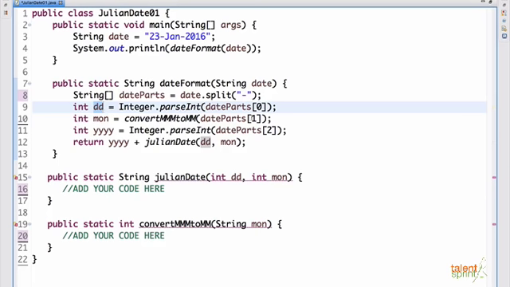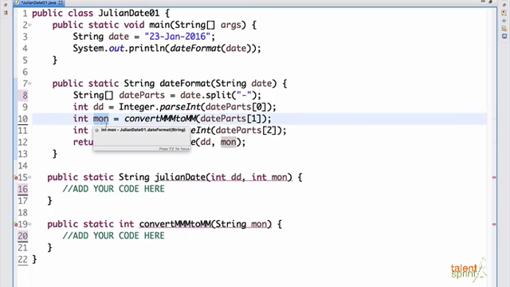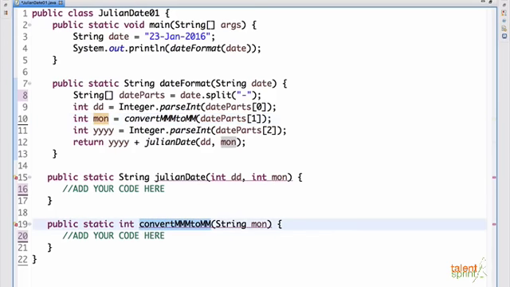Now since Julian calendar doesn't have the concept of a month, we convert this month Jan, that is in MMM format, to MM format, that is the format of Julian calendar. So we pass this to this function and then store the month in MON. So this function, what it will do, we'll shortly look at.